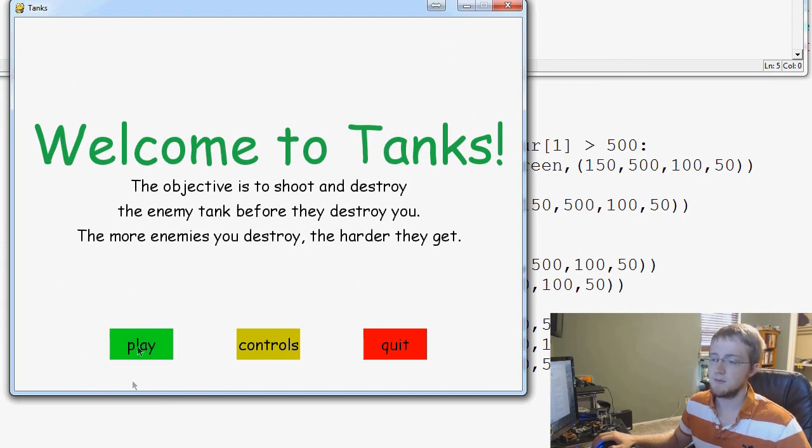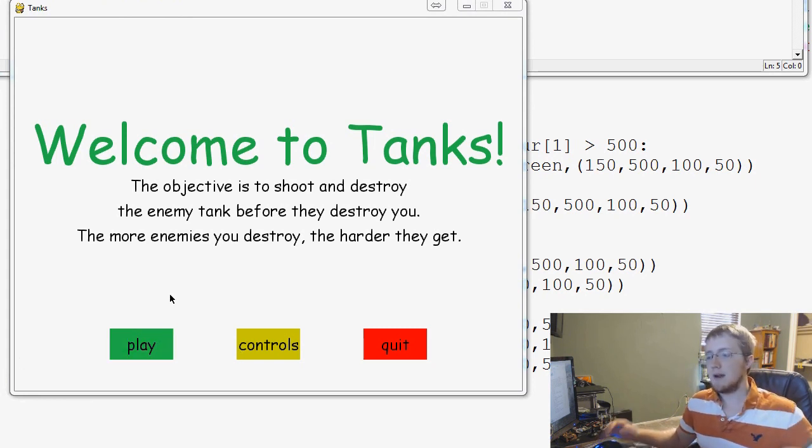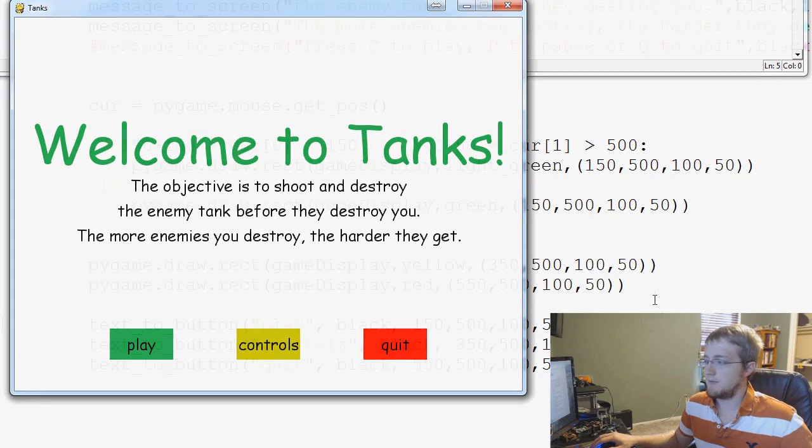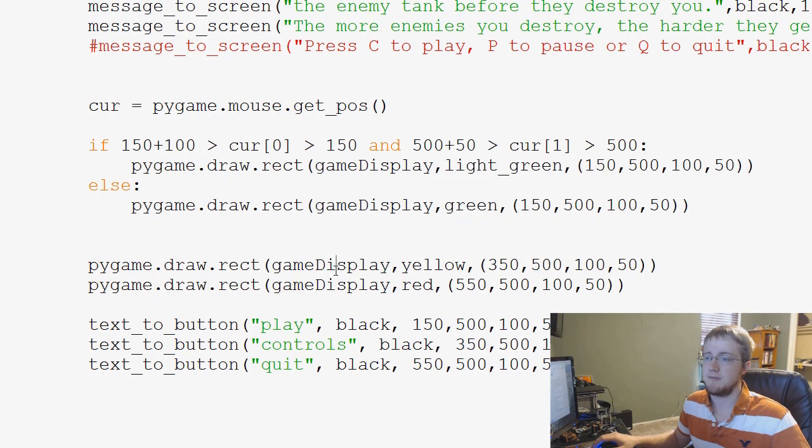So now this looks and feels a little bit more like a button to the user because it is somewhat interactive. So now we have the impression that, hey, this might do something. Let's click it, right? Obviously, it doesn't do anything yet, but we have an idea that it might. So cool. But now we know we have a slight issue here, and that is that there's a lot of hard coding here. That's a lot of code. And really, we want to have a button function here. So that's obviously something we have to look forward to and do, but that'll have to be in another video.